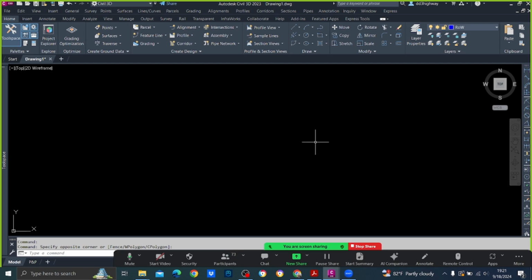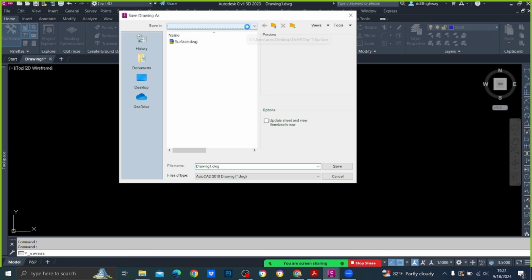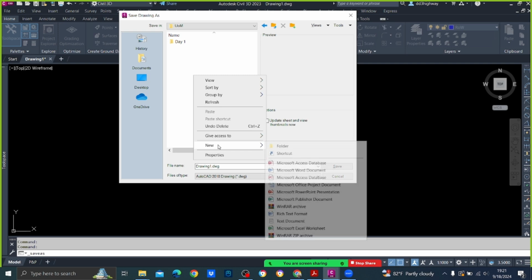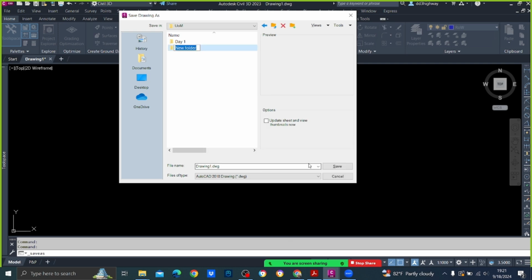Now it has become a file, a source file. So I'm going to save it with file save as. I will create another folder, day 2.